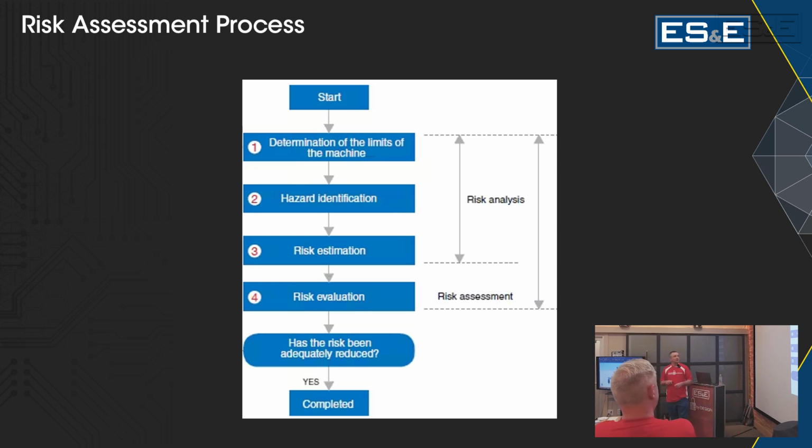And then we want to lay out our hazard identification. What are the pinch points? What are our entanglement areas? Things of that nature. Okay. And then we want to rank them based on that chart we recently saw and give it an estimation and then evaluate the risk. Basically, we'll go in and put what guards we want to put in place, or light curtains, of that nature, and then reevaluate the machine once we've done that to be sure our remediation process is taking care of the hazard.